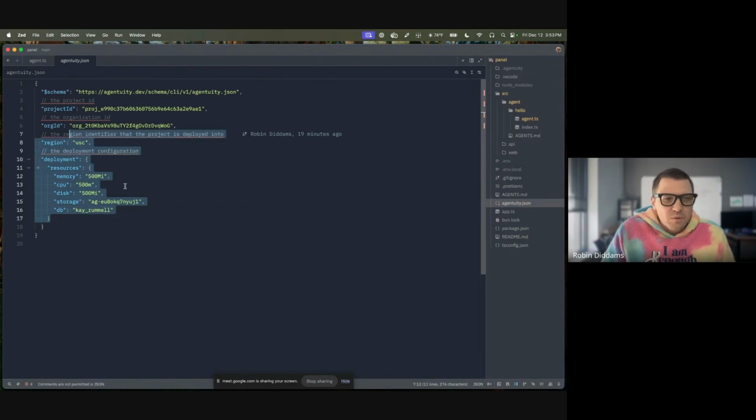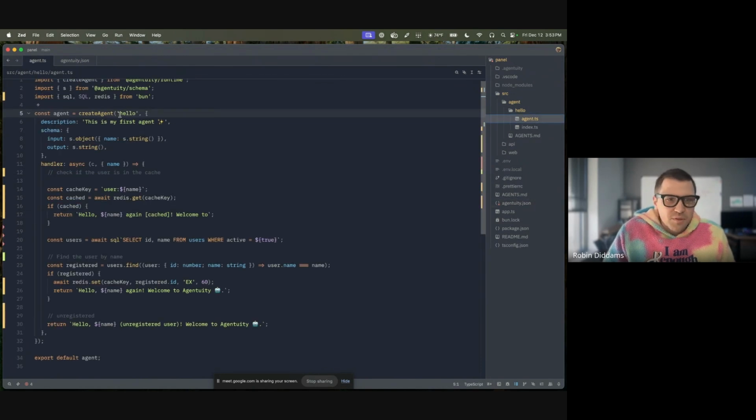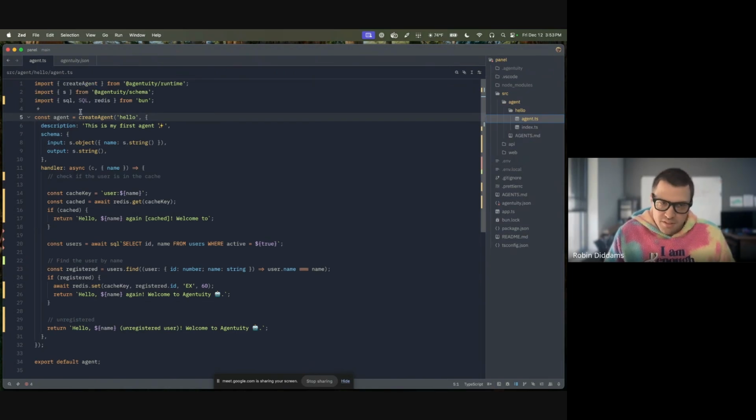But when you put this stuff in here, what you get is that automatically behind the scenes, we'll mount these things. We'll set up the secrets correctly. And since we know you're using Bun, because Bun's the best, and that's why we're choosing to back it so hard with our stuff, we'll automatically set up the variables so that you can just use the native stuff without doing anything. It's kind of magical.